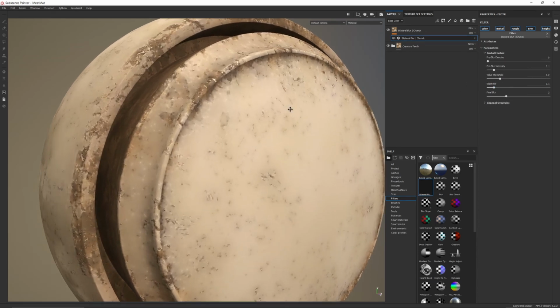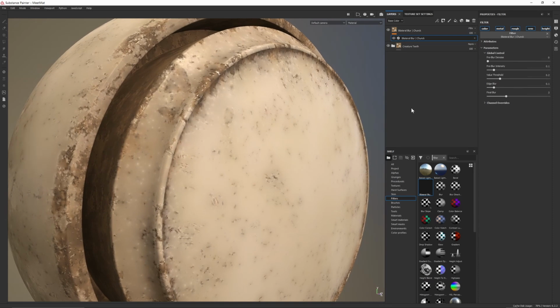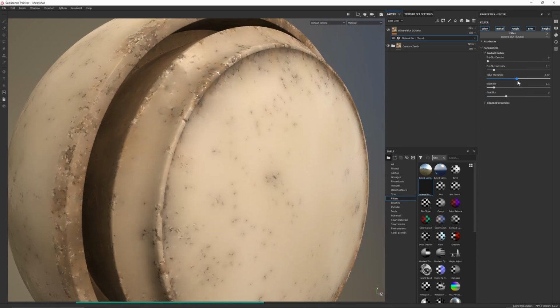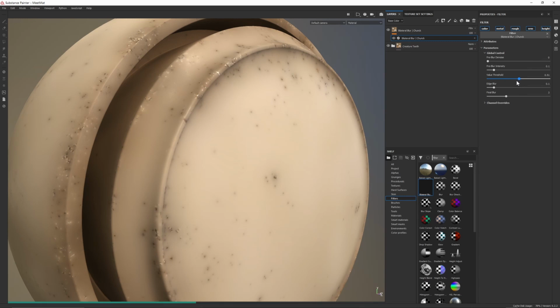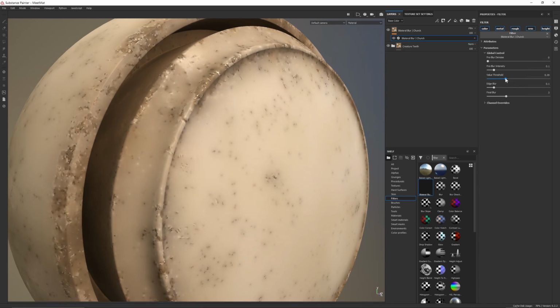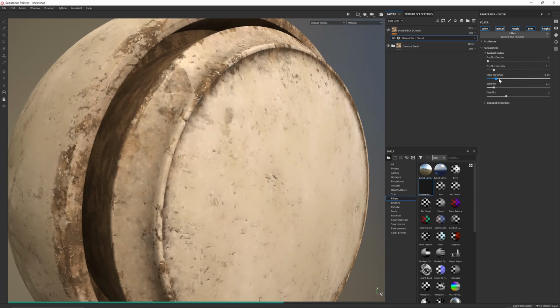So if I zoom in here a little bit and we take a look, this is going to now start to accept greater distances of pixels into the blurring process. And when I say greater distance, I mean their value distance. So a higher value on this slider means more pixels will be blurred, and a lower value means that we're keeping the threshold pretty low.